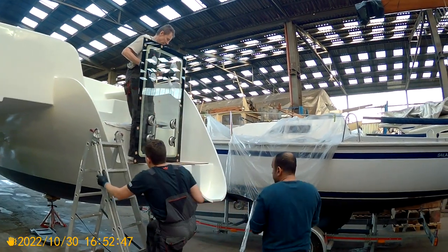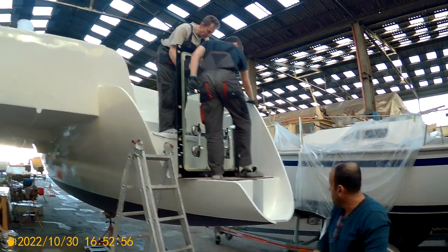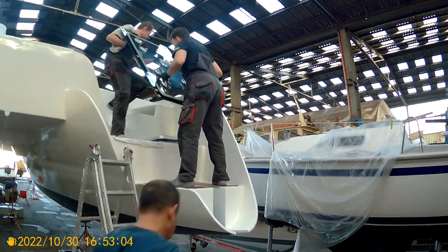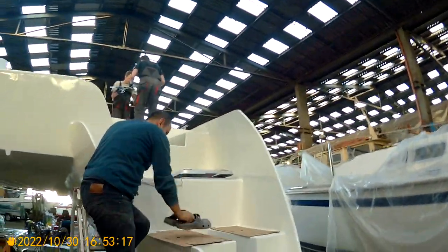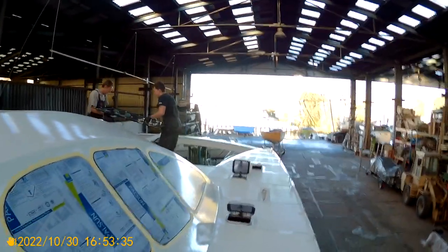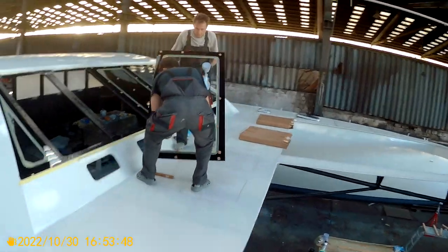Will also come up and film the whole process of installing it. After the first window, which we did us two, we decided let's get a third person because it was very difficult.